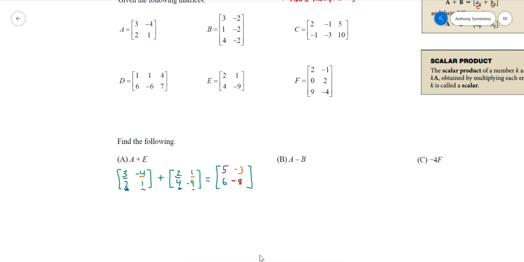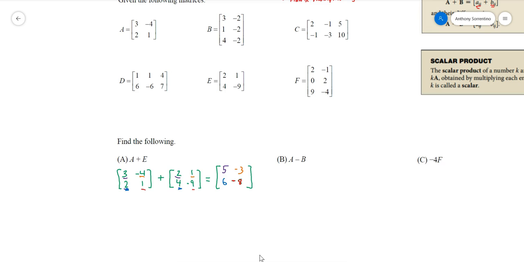Now you could do these on the calculator, and I will eventually show you how to do some work on the calculator momentarily, how to put matrices in and do various things. But you can certainly add the two matrices together as well, using very similar things to what you're about to do. But for addition and subtraction problems, I would say it's not really worth using the calculator because you might find out it's going to take you longer to get it into your calculator and set up than it would be for you just to do the operation.